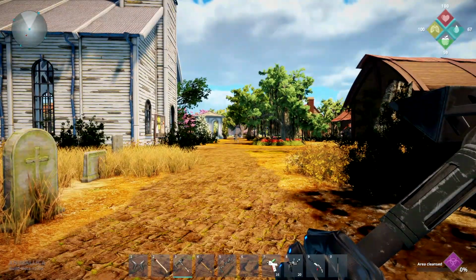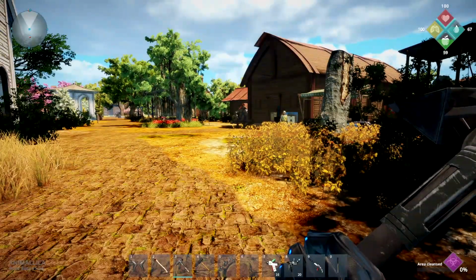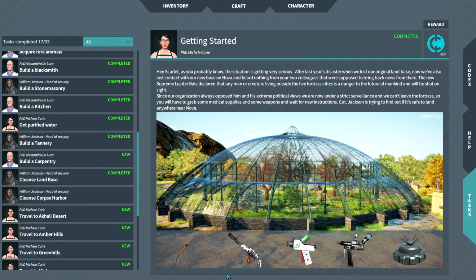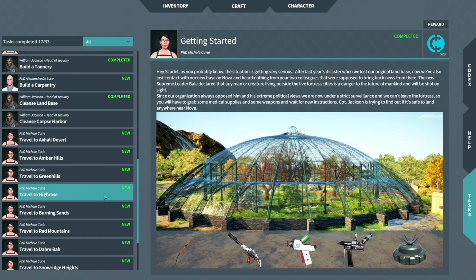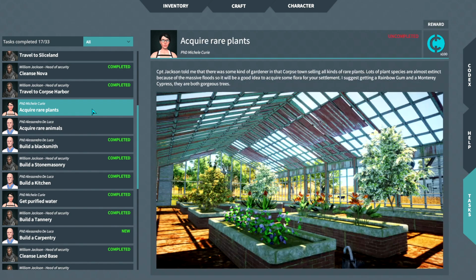Do I want to... I'm not going to buy any sand. I'm not going to buy anything here at the moment. I'm going to hold off and wait until I figure out exactly... There were some plants I needed. Oh, hold on. I was going to take a break, and now look at me. There was something about some rare plants. Here we go. Acquire rare plants. I suggest getting a rainbow gum and a Monterey cypress. They're both gorgeous trees. Okay, so I'm going to write these things down because I think we're supposed to buy them here.